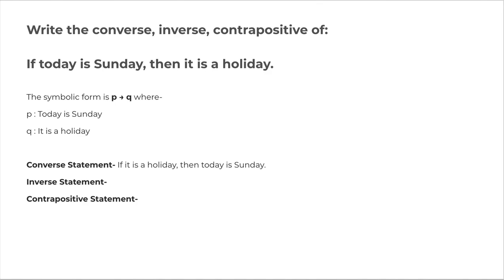So the converse statement is if it is a holiday, then today is Sunday. The inverse statement is if today is not Sunday, then it is not a holiday. That is not P implies not Q. Contrapositive is if it is not a holiday, then today is not a Sunday. That's not Q implies not P.